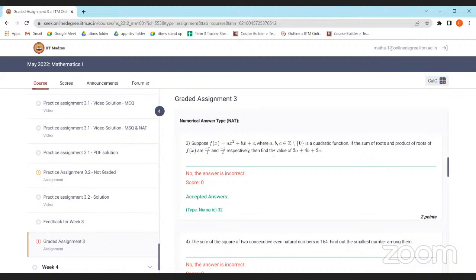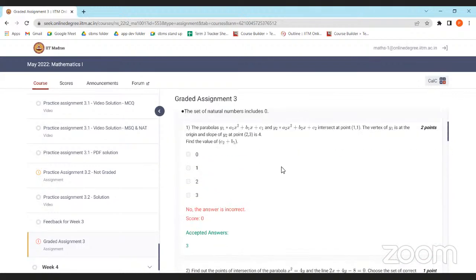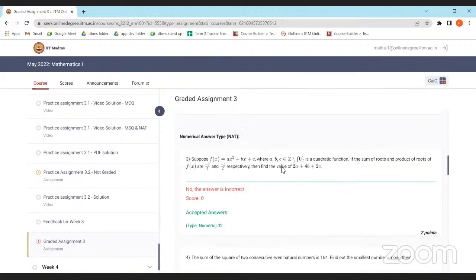The question is: suppose the function ax squared plus bx plus c, where a, b, c belong to rationals, has roots minus 7/4 and minus 1/2, then find the value of 4a plus 3b plus 6c. When I solve this by the correct method, the answer becomes 25 by 7, and dividing gives 6.25. But the correct answer is 25, as the question states a, b, c belong to integers only. We cannot take decimal points. So am I interpreting it correctly or am I wrong, sir?